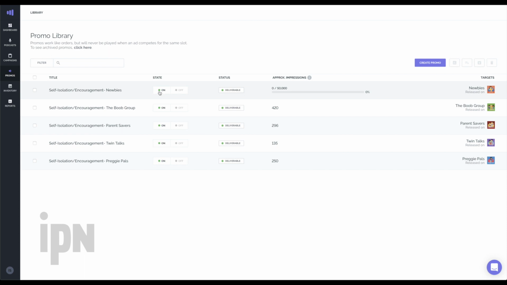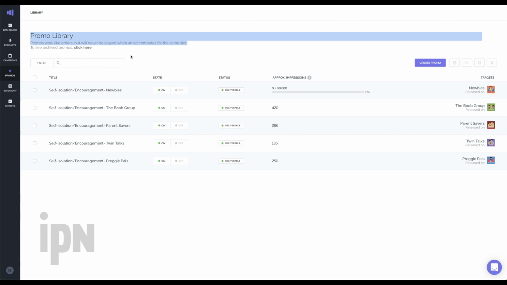The other thing I want to tell you is the preference that Megaphone gives promos, which it basically doesn't give it a preference. So when you are adding these dynamic ad markers, Megaphone has to prioritize, okay, if you have a promo that's set to go at a certain time and you have a campaign that's set to go at a certain time, which one do they give priority to? So just as a refresher, I said this numerous times, and actually up here at the top, just in case you forget, it says it too.